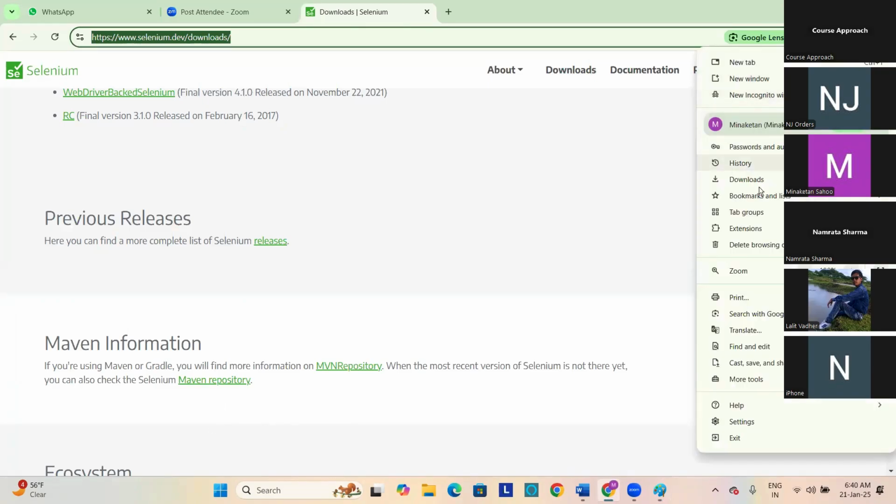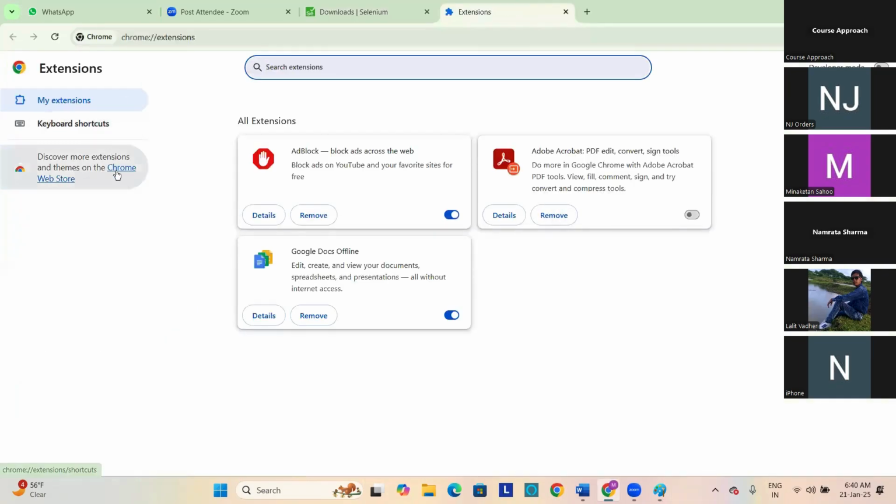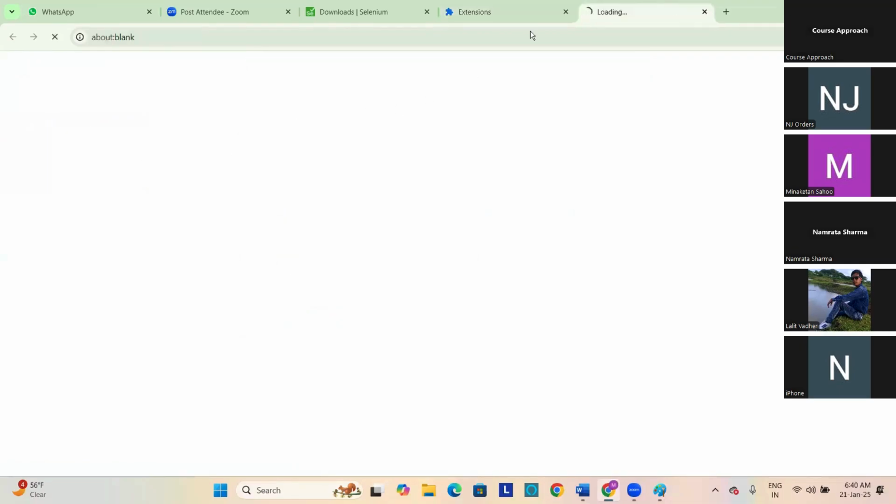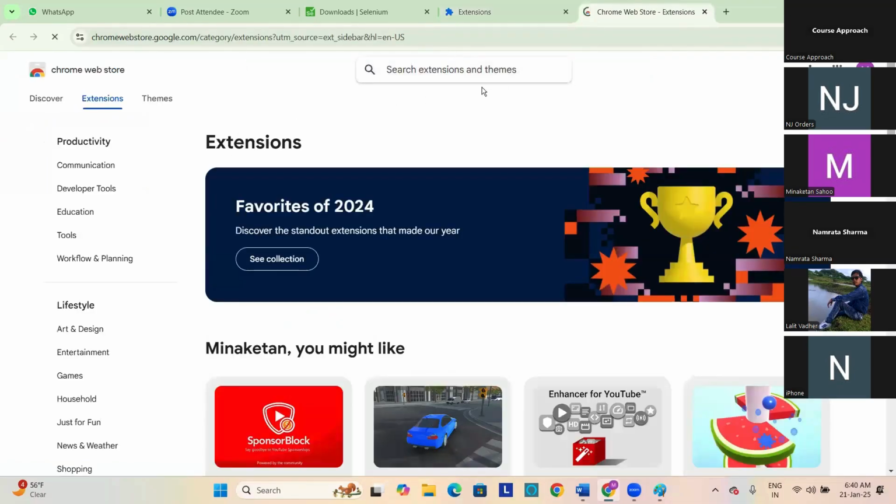We'll go here. Extensions, manage extensions, Chrome Web Store. We'll search for it.